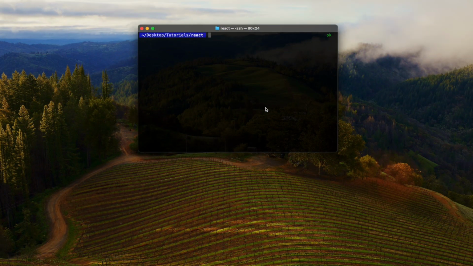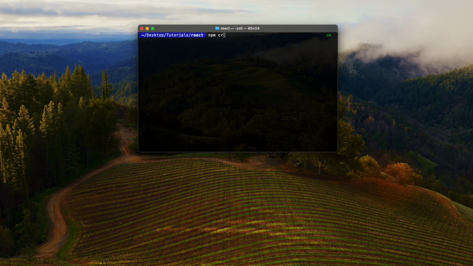Okay, so here first I'm going to create the project, and to create the project I'm going to use Vite. Vite is a front-end development tool which makes it easy to develop front-end applications. So by using that, I'm going to create this application. And to use Vite, we don't need to install anything on our machine. You just need to have Node.js installed, and then you can use Vite to create a React app, as I'm going to create here.